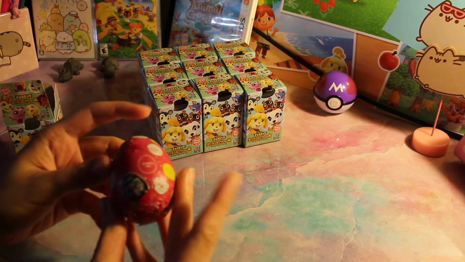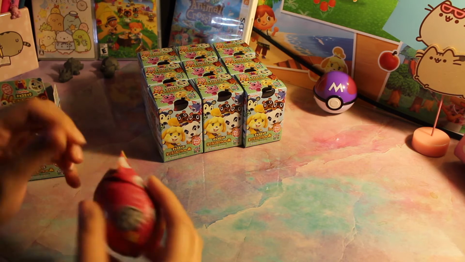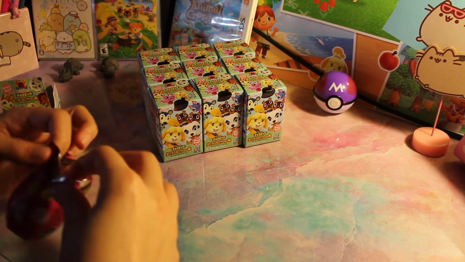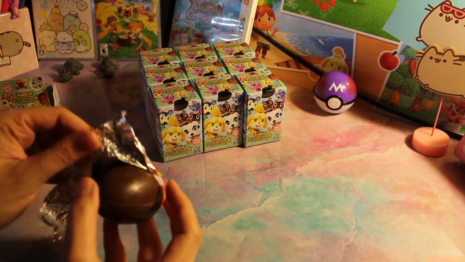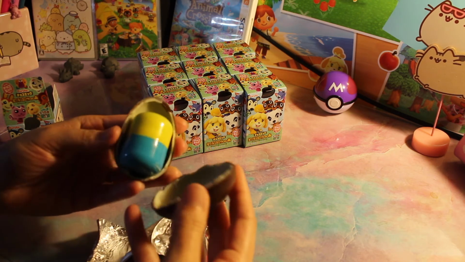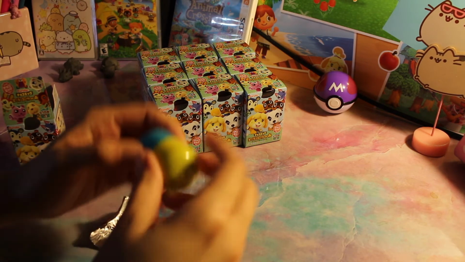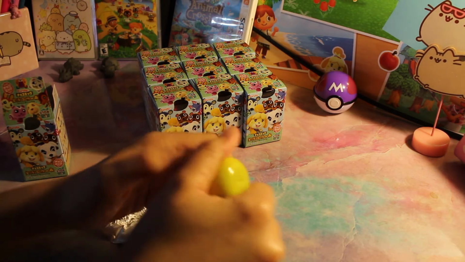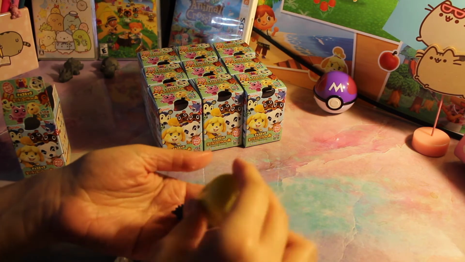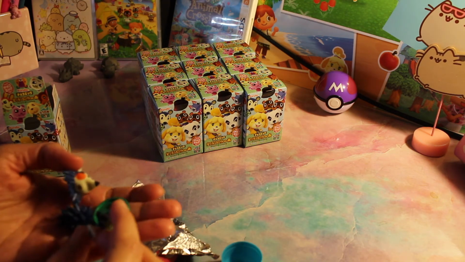So that's what it looks like. They are chocolate eggs, which I will not be eating. Let's see if I can crack it. Oh, there we go, and it's a little capsule. Let's see who the first one is. Is it Mabel? Oh, I think it is. Okay, so first up we have Mabel.